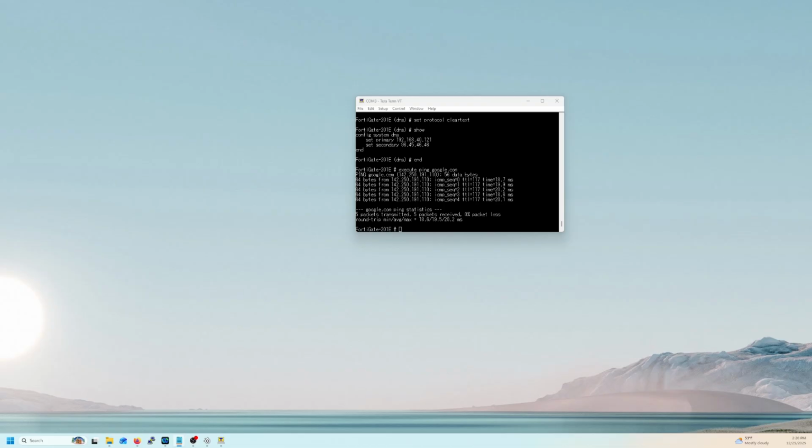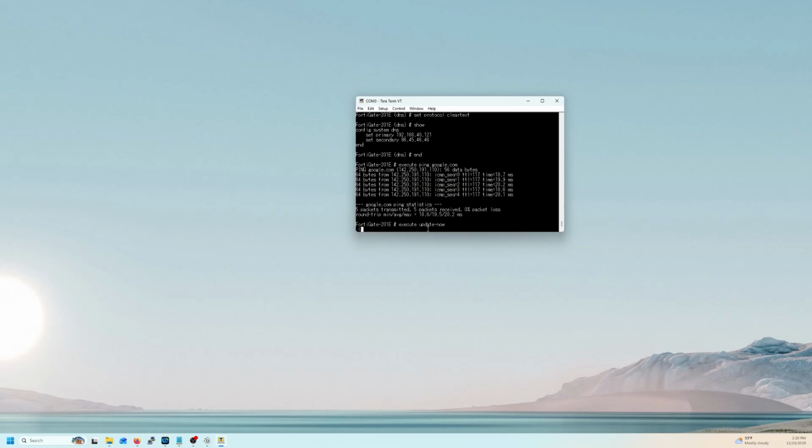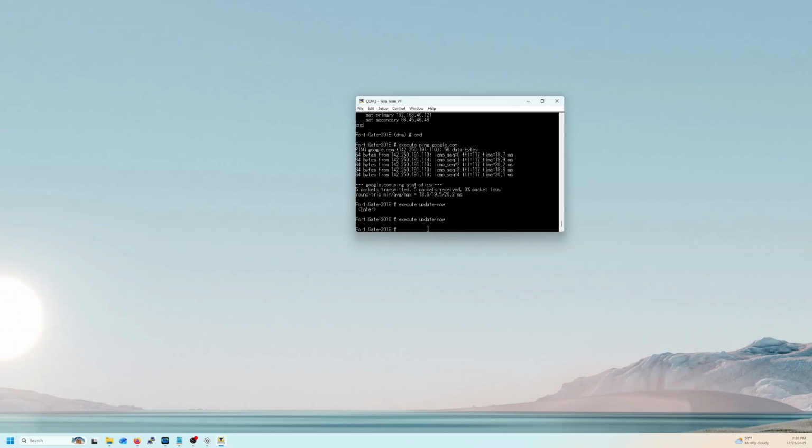Now, you could probably just wait it out, and it would eventually resolve or register, and you'd be able to configure it. Or you can say execute, I think it's update now, and that will force it to go out and register.